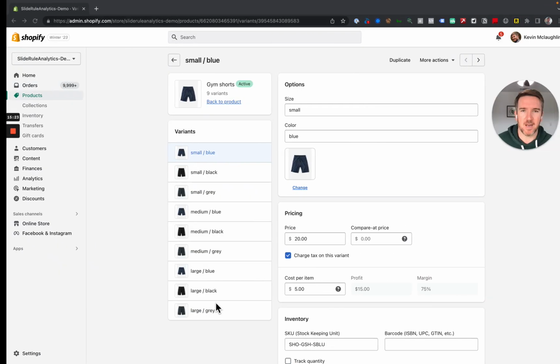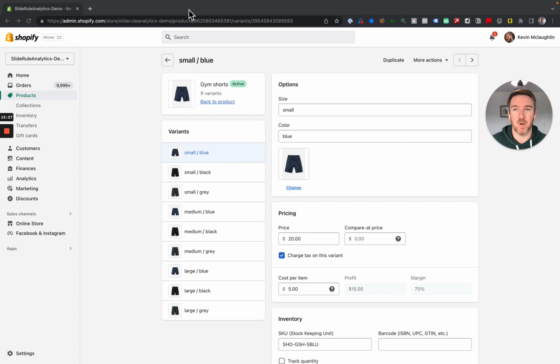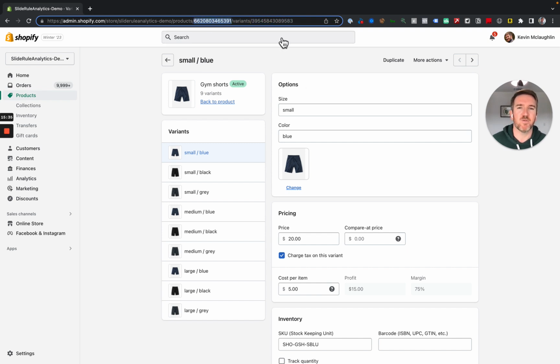For the gym shorts, right? So for the item name, it uses the full name, but for the item ID, it uses the product ID. The problem with that is we can't go backwards, right? We can always find the product ID from the variant ID. So if we're given a variant ID like this, we could find the product ID when we're doing data analysis and stuff like that, because there's a one-to-one relationship. But given the item ID, we can't always find the variant ID.